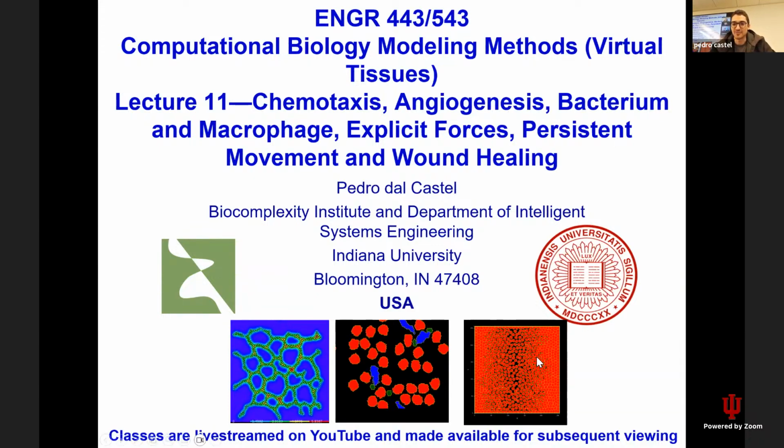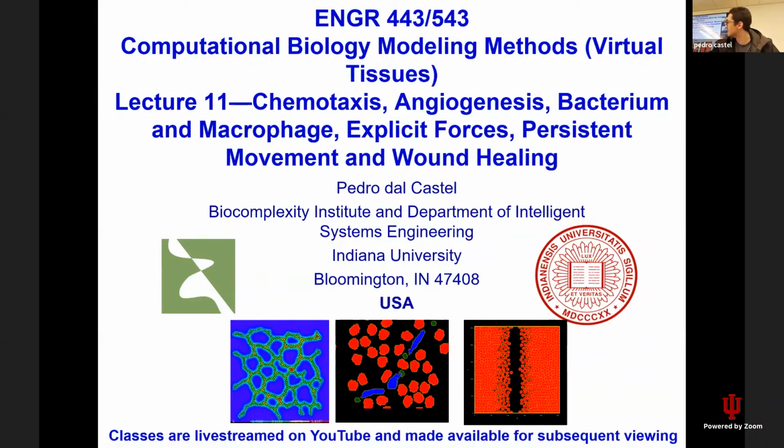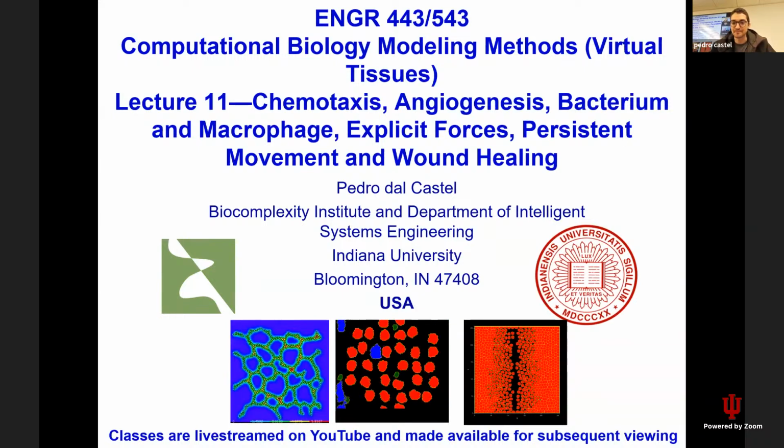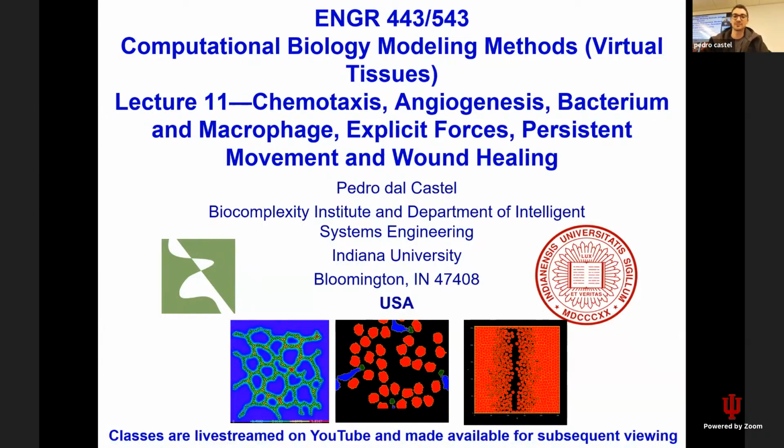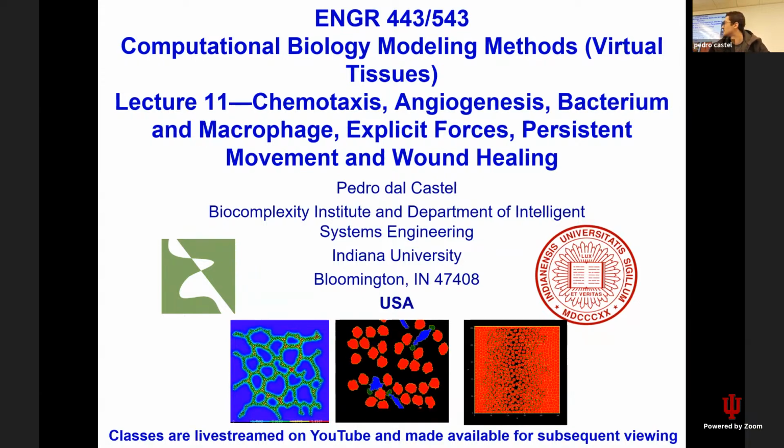And on the right, we have supposedly a wound healing capacity of this tissue. So notice that the cells are able to close this gap, even though they don't start at a high pressure in the beginning. So it's not hydrostatic pressure bringing the cells to the center. It's actually migration, collective migration.